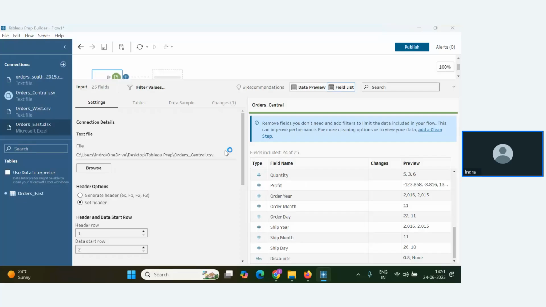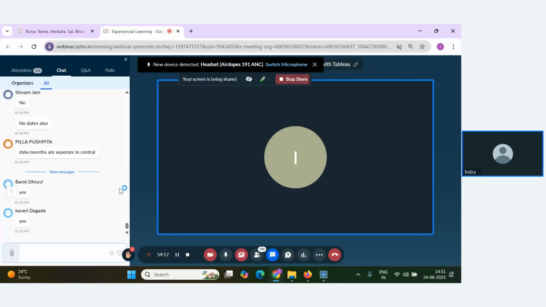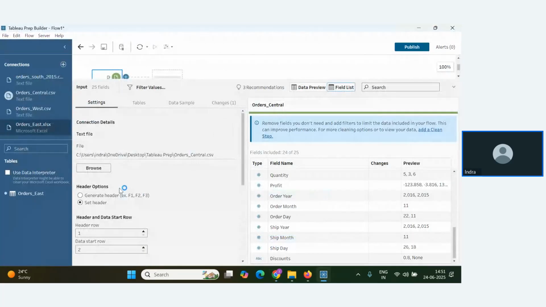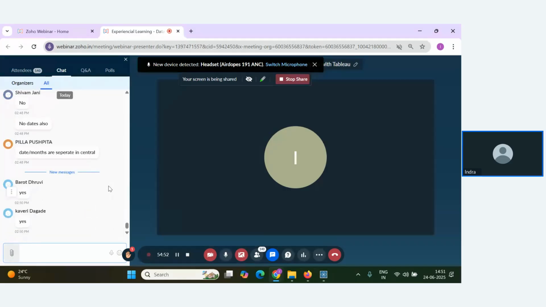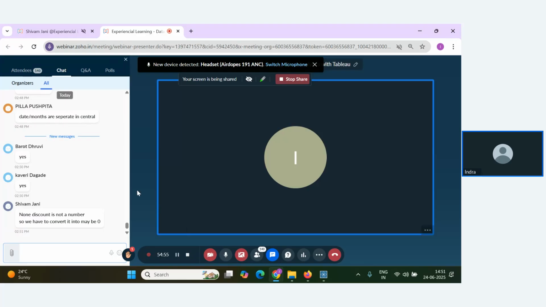Just look into the discount column and tell me what the issue is there. Guys, can you see the discount column? What is the issue?